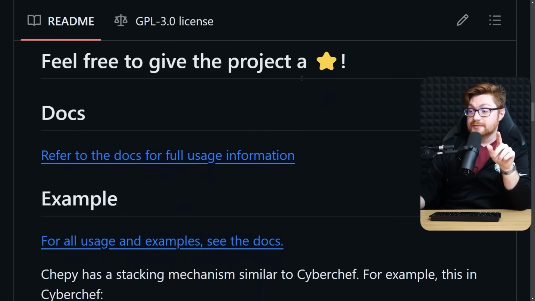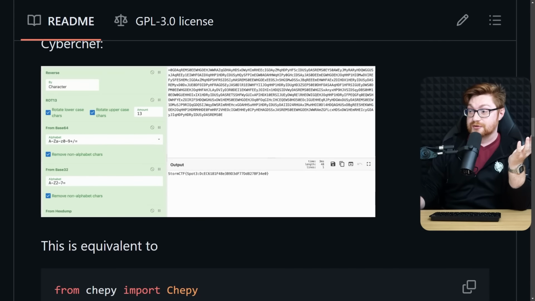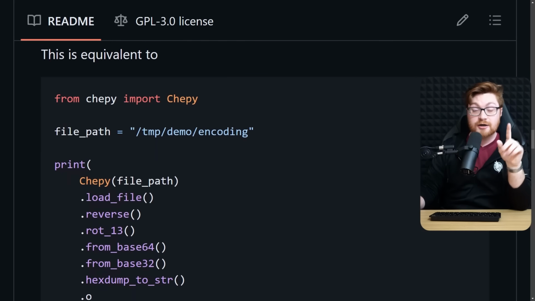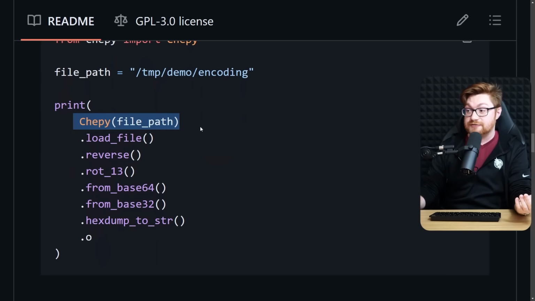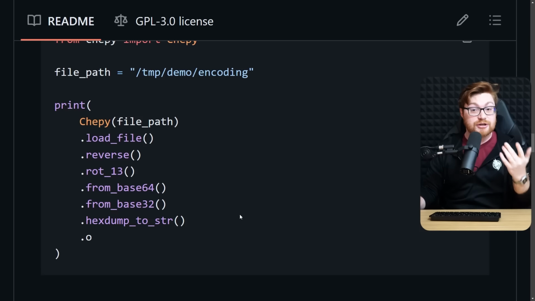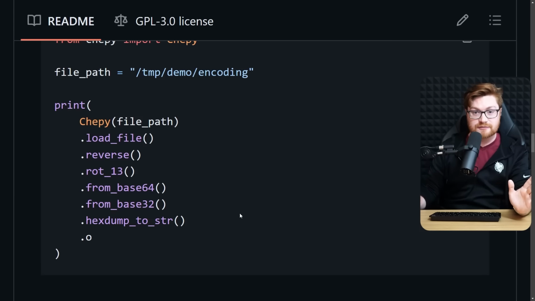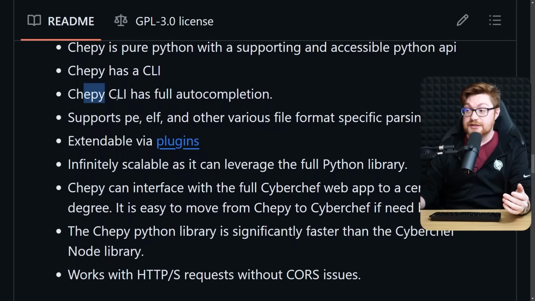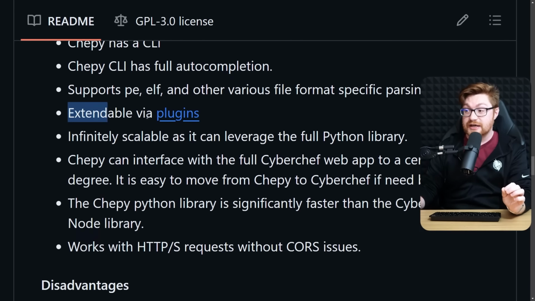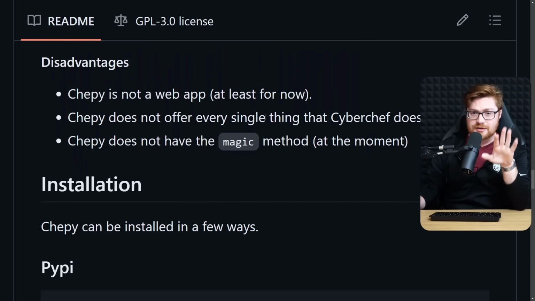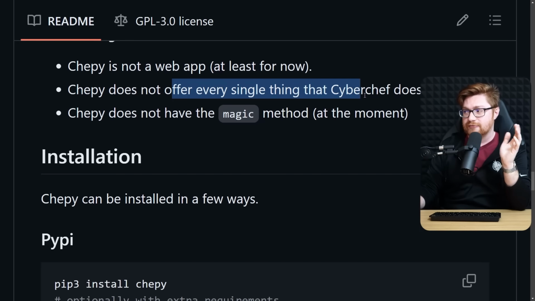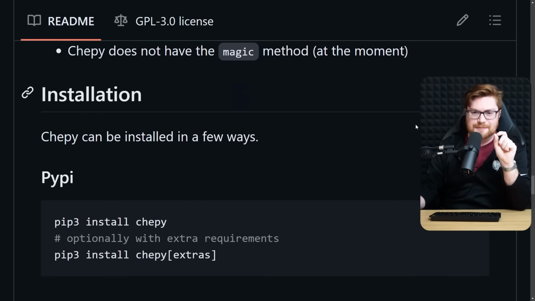We'll dig into the documentation, we can look through some examples, but they showcase just how it might compare to CyberChef. And look, the code is super duper easy. Say you give it a file that you want to work with, and you can do whatever operations you might naturally already do within CyberChef. They roll through their advantages. You've got the command line interface, support in scripting, which is awesome, extendable via plugins, and all this sweet stuff. But they do note some of the disadvantages. Maybe not every single thing that CyberChef does, Sheppy can do as well.